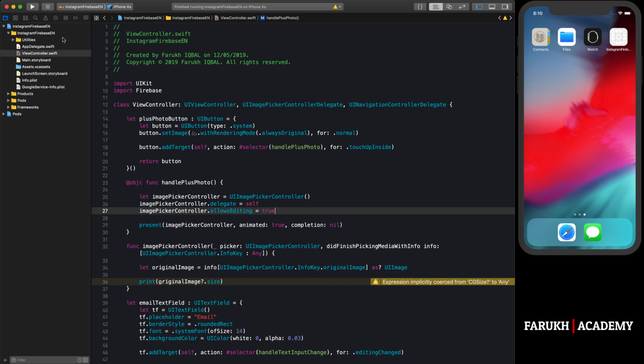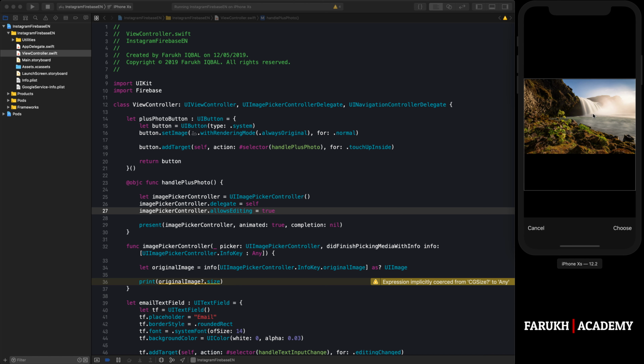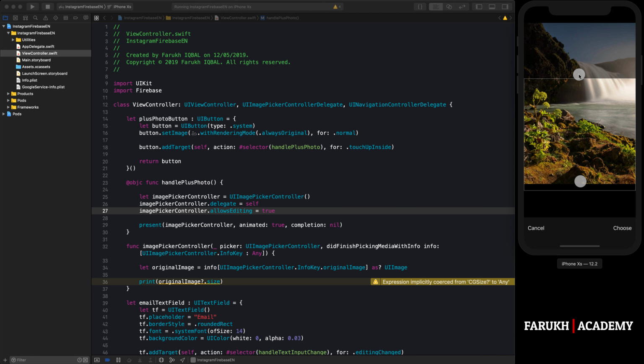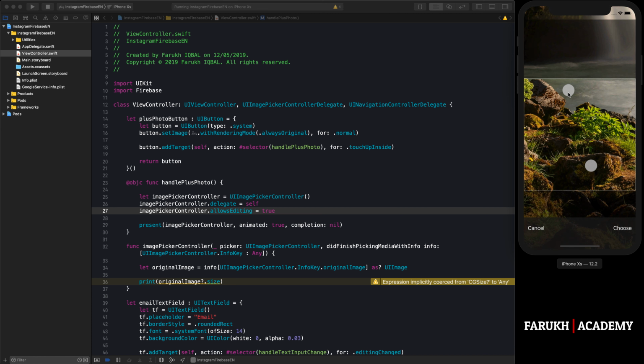By doing that, if we relaunch our app, you will see that we can play with the size of our photo. So here I'm going to select this one, for instance, and if on your keyboard you press Option, then you have two dots, and by them you can zoom or unzoom the image.